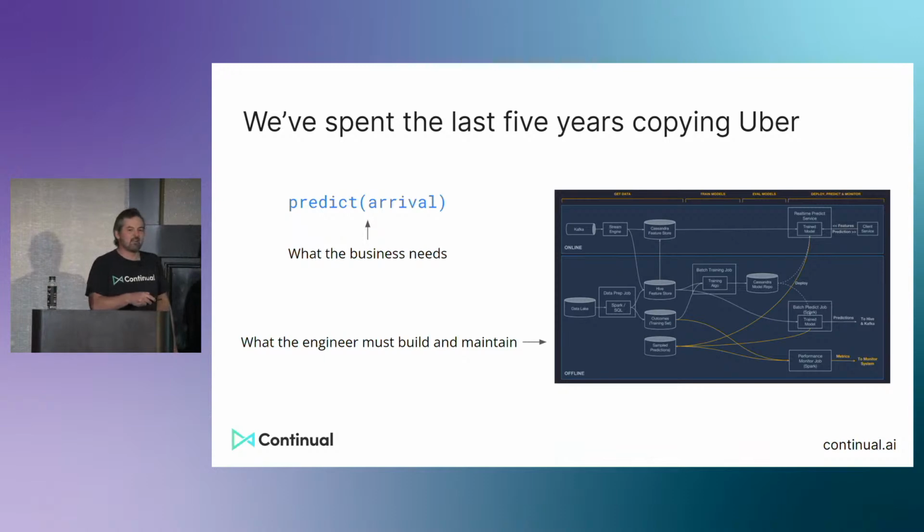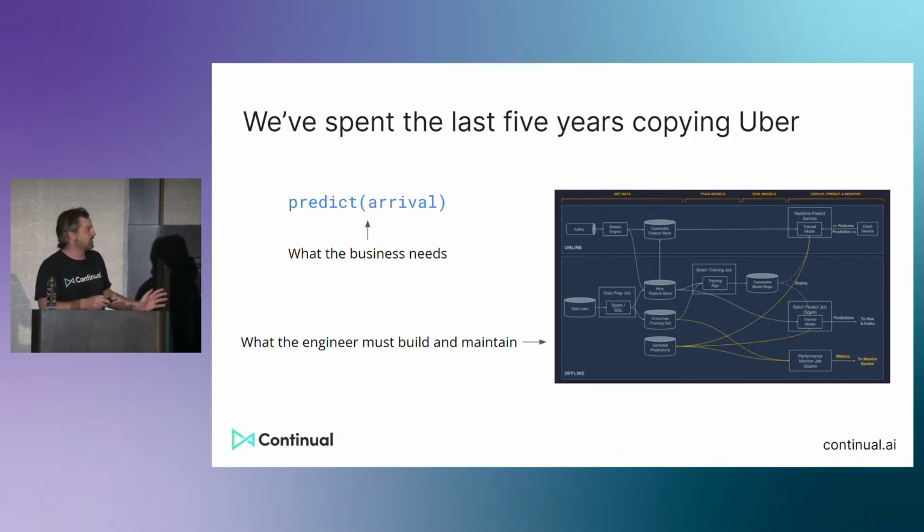Now, if you look at this stack and you look at the components, you're like, okay, that totally makes sense. There's an online component, there's an offline component. But if you look a little closer at each of these components, you're like, that right there is a distributed system called Kafka. That right there is another distributed system called, well, Spark Streaming or Flink. That right there is another distributed system called Cassandra, which is for low latency feature serving. So think about your low latency at scale key value store.